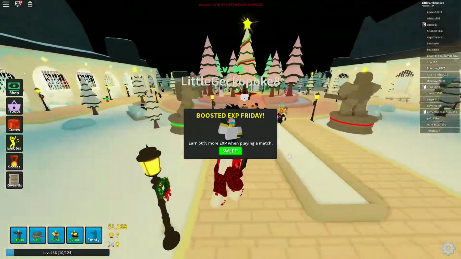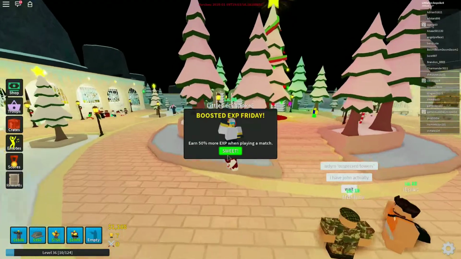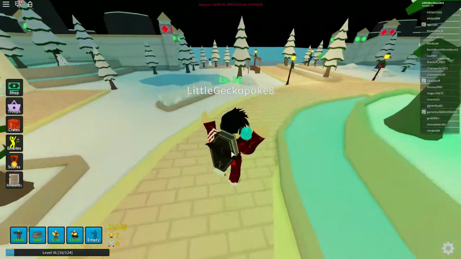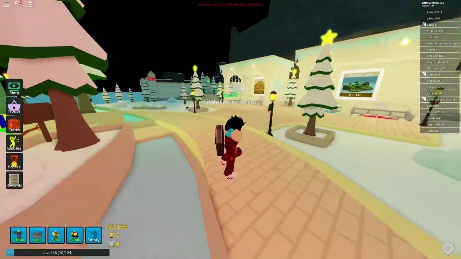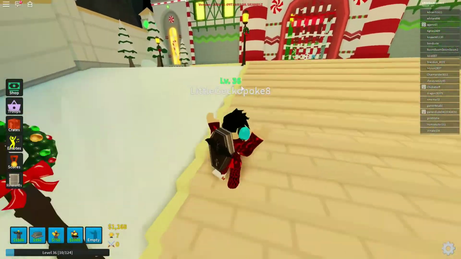Today I'm going to be showing you all the codes in Tower Defense Simulator. So sweet. Oh, so it gives us 50%. Oh, okay. So today's Friday. Well, maybe not if you're watching tomorrow or maybe another day. So today we have a 50% off EXP on EXP.